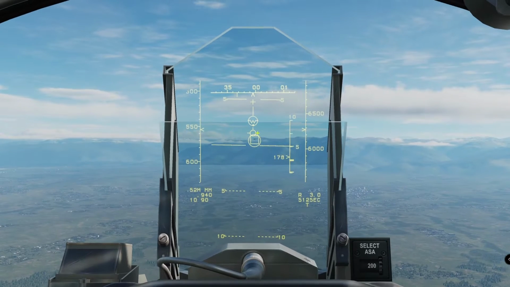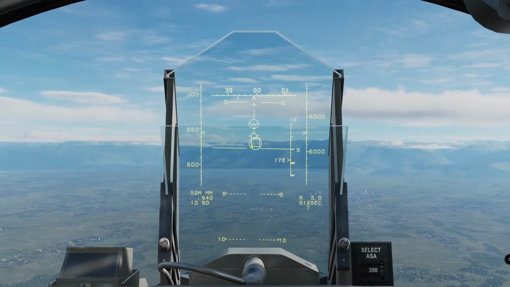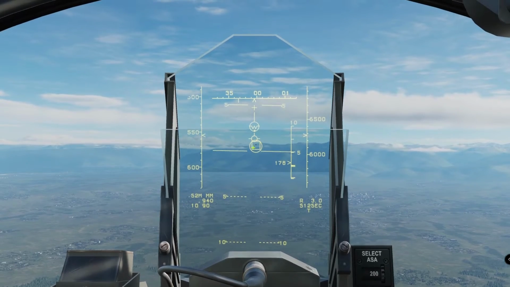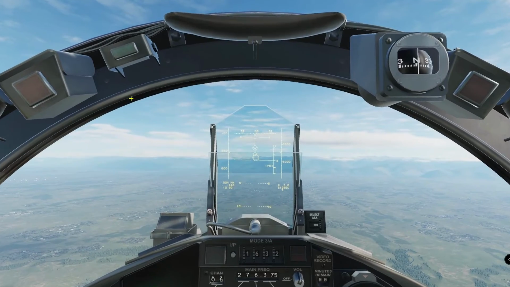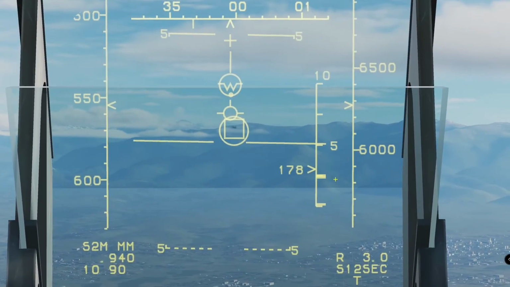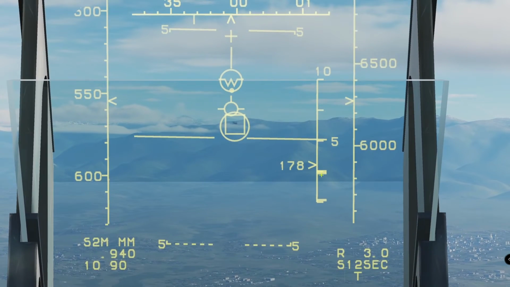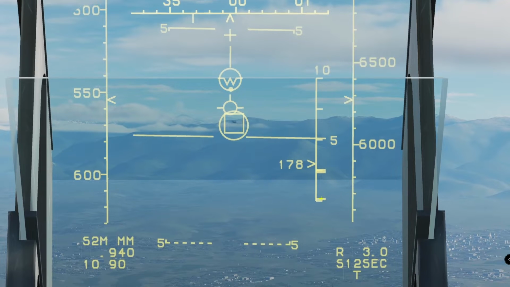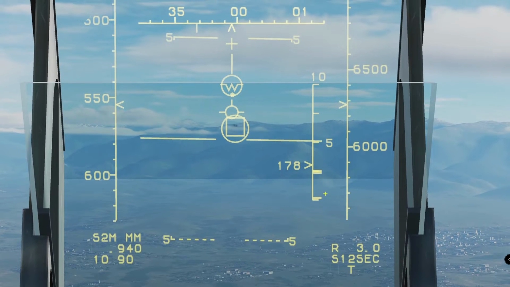The heat seeker is still on the target, and we have a box letting us know we have a target designator, and it's a faux because there's no X through it. We do not have 2 amber lights, and we do not have an in-range cue. Let's talk about how we can determine if we're in range to target. It's kind of hard to see here, but there is a tick here and a tick here. The top one is max range, and the bottom is minimum range.